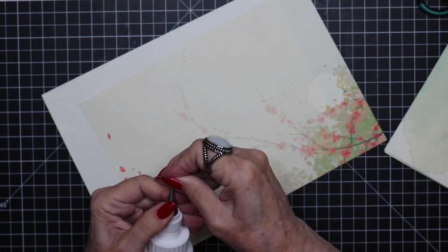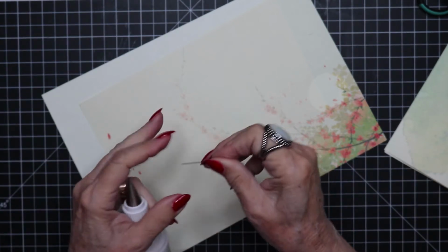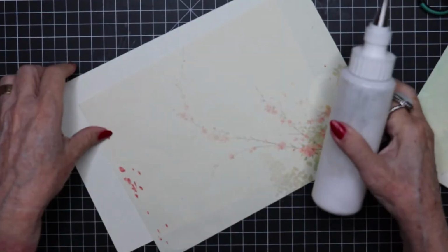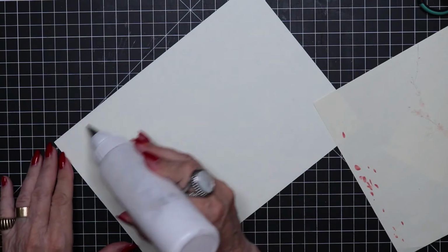How's everybody doing today? I hope you're working on a journal of your own along with me, and having a ball. I'm really enjoying this.